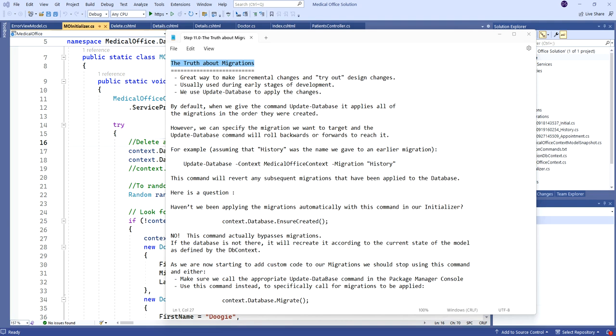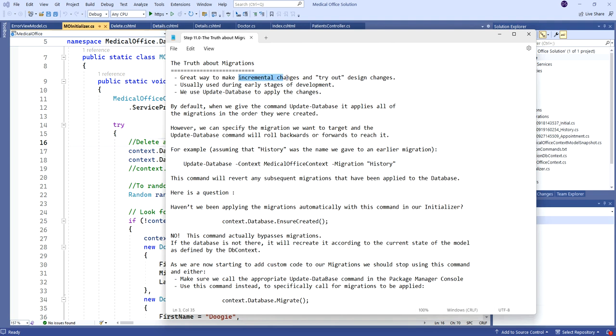Sneak an extra little discussion lesson in here before we actually get into concurrency. And that is because I need to be honest. I have to come forward with the truth about migrations here. So this is lesson 11.0, or step 11.0, before we get to point one, where we actually deal with the concurrency and triggers. The truth about migrations.